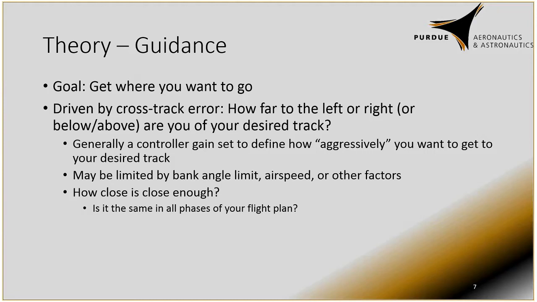Guidance is where you're going. So if you draw a line from point A to point B, and you are somewhere in between those points, how do you know how far or how wrong you are? Well, use something called cross-track error. How far to the left or the right you are of that line. Your controller is set so that you say how fast you want to get to that line. But that's limited by a lot of real-world things, including bank angles, airspeed, and gravity. It's another big one. And then you have the tolerance built in. How close is close enough? Do you need to sit and chase that line within a millimeter? Probably not, but probably better than a kilometer.